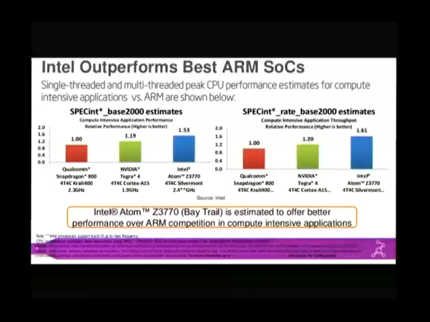This new one is significantly faster. You can see, these are SPEC int. So this is basically your kernbench, right? And it's way, way faster. And the power consumption is also lower. Some of these guys, I don't know if this is actually ISO power, but you can see at least the clock rate.